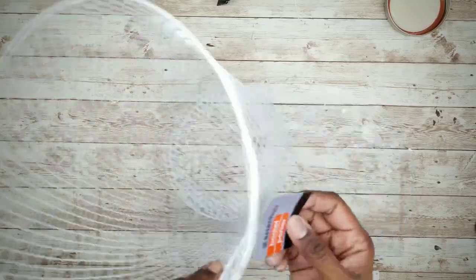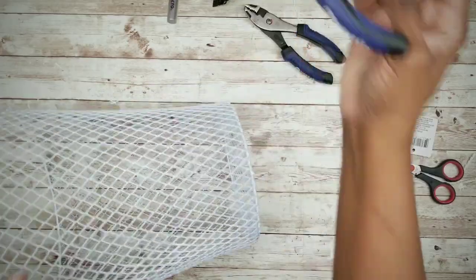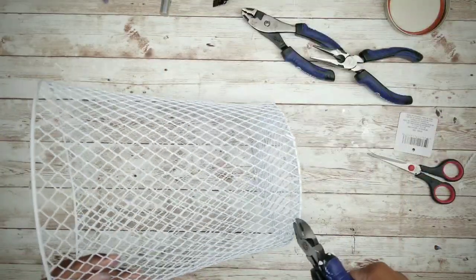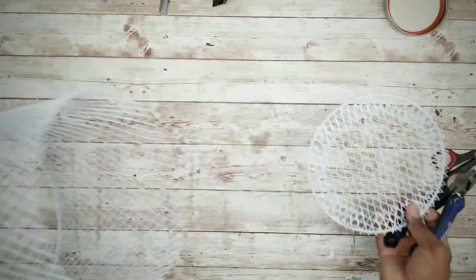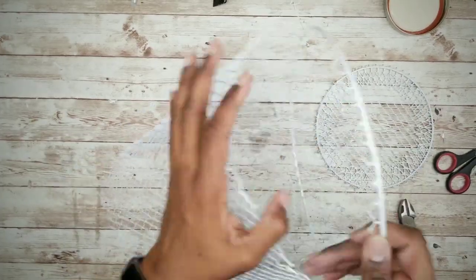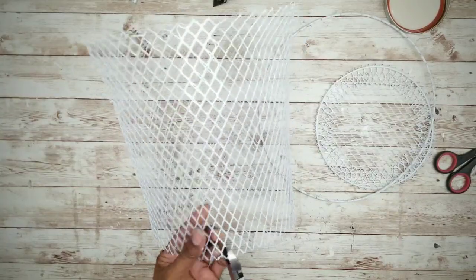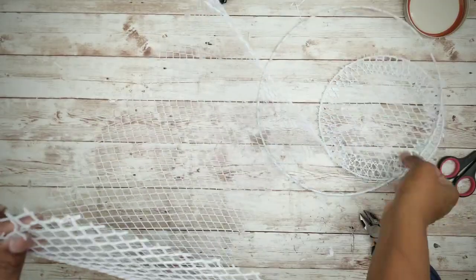Now that's when I decided to go with a wire look, and I didn't have enough of the Dollar General grill toppers to do this with, but I did have two of these white wastebaskets that I had in my craft stash. So I started by cutting off the bottom of the wastebasket with wire clippers. And then I went ahead and cut off that top ring as well. So then what we want to do is locate the seam of the basket, and we want to cut up that seam. So now once it's cut, we want to stretch and even out that wire basket, making it as flat as possible.